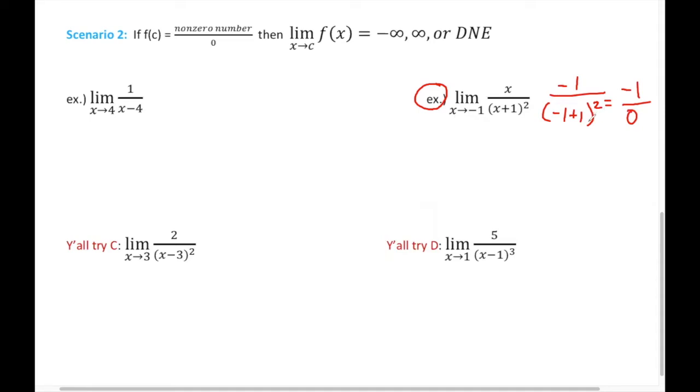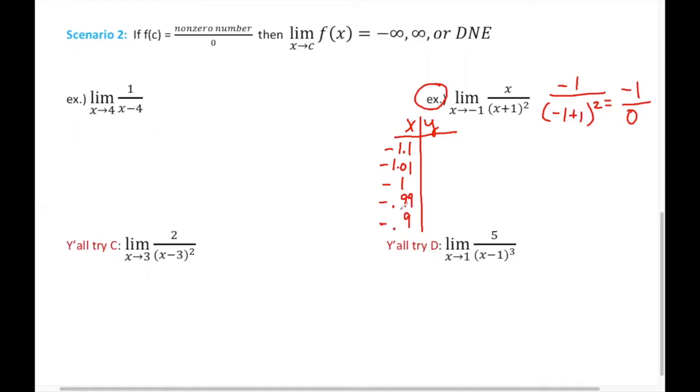So again, we have division by 0. So we're going to be undefined at -1 in the domain, okay? But that still isn't really instructive of what the limit might be. So since we have a non-zero number divided by 0, let's look at the table of values very close to the number we want to approach. I want to look at both sides of -1. To the left of -1, I would have -1.1 and -1.01, and then -1 itself. And then to the right of -1, I'd have -0.99, and then moving further to the right, -0.9.